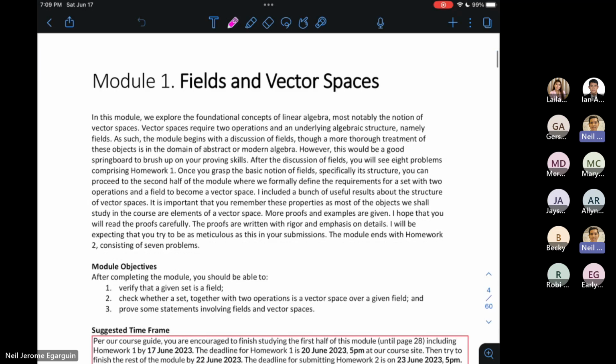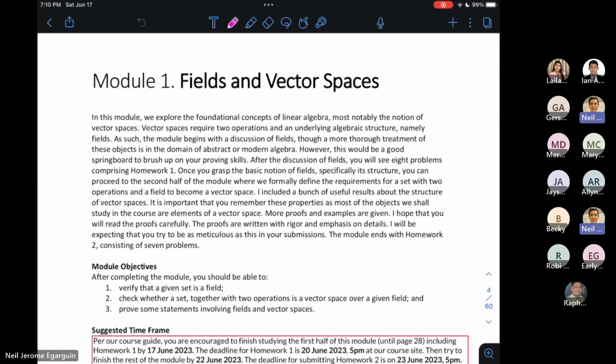So yeah, the foundation of linear algebra is really on the structure, how we work on this structure. And this will not begin with matrices as you have done before, because essentially linear algebra is the study of linear transformations, or functions that have this linear property. We'll talk about them later. And then you might be thinking, sir, saan papasok yung mga matrices? Matrices are just a computational manifestation, a computational representation of these linear transformations. So really, it is a study of nice functions from a vector space to another vector space.